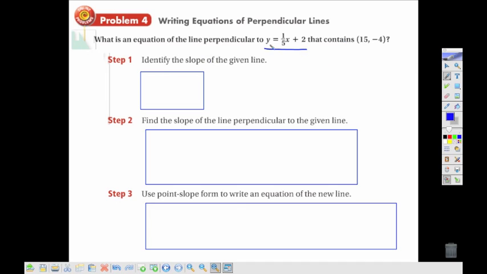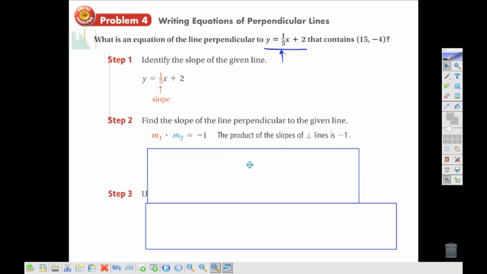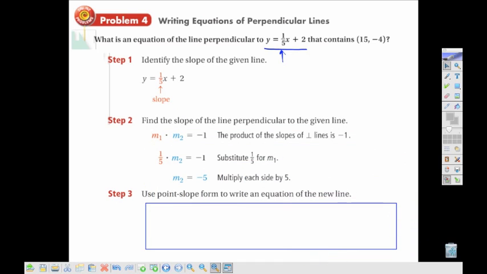They say write the equation of the line perpendicular to this. It's passing through this point. So first we need to find the slope. Notice this is mx plus b. So we just take that 1/5 there. That's our slope. And if we want the slope of the line perpendicular to that, we're going to take that 1/5, flip it over and make it negative. Okay, so they're doing it the long way. It's a lot easier just to think, flip it over, make it negative, and that equals -5.